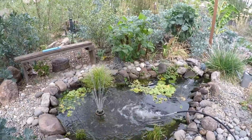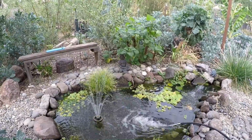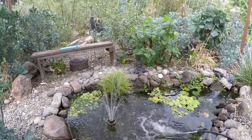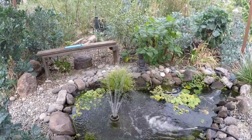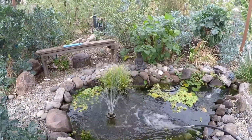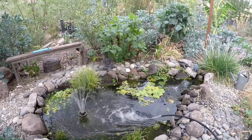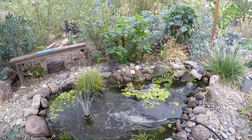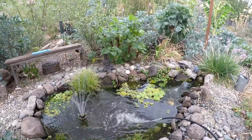One of the other obvious benefits to having a pond in the garden is creating a microclimate. So for a backyard food forest especially, to be able to create a little zone where perhaps you can stretch out what you could possibly grow, maybe increase the ambient air temperature a little bit in the winter by having this body of water here. It's actually moving with the pump, generating the fountain, disturbing the surface of the water. You might get away with planting a plant that would otherwise die if you're in a colder area. So a pond can create just a few degrees shift, a little pocket of humid air. It gives you a lot to play around with and experiment with.